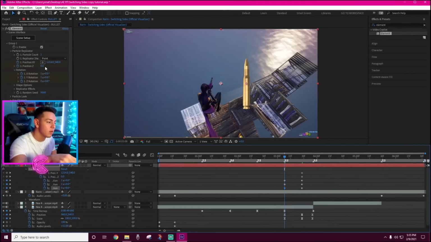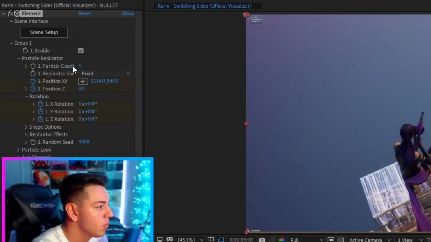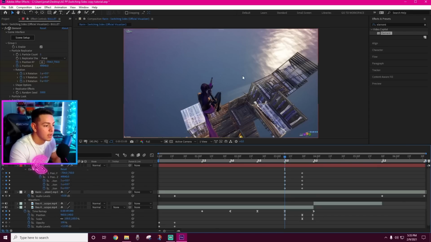I want it to zoom out and zoom in when it comes to the bullet. So I'm going to go ahead and mess with the position X, Y, and Z as well too. I'm going to drag these over until I like where it's at. So maybe here, the position Z, we're going to increase it a lot because we don't want the bullet to be showing too much. You can see it scaled down just a tad bit, and I'm going to keep increasing the position Z because I really don't want this bullet to be shown too much. You can see it's barely showing now. And I'm going to go all the way over here maybe. So the bullet, you can't even see it. It doesn't even render it.